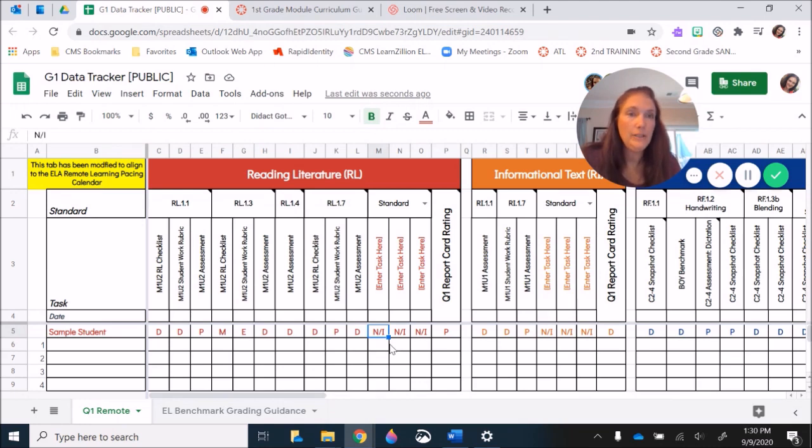There is another way that you can enter data to utilize the features of this tracker. Instead of entering a D for developing, you can use a 1.